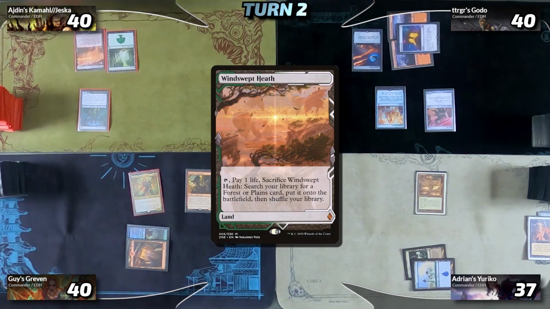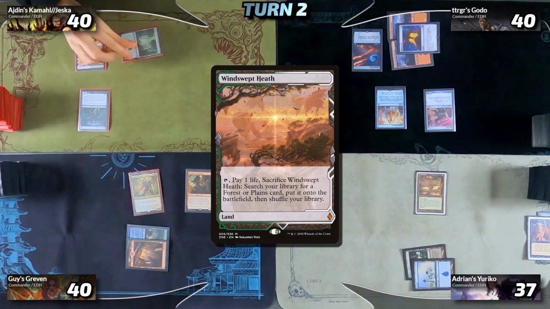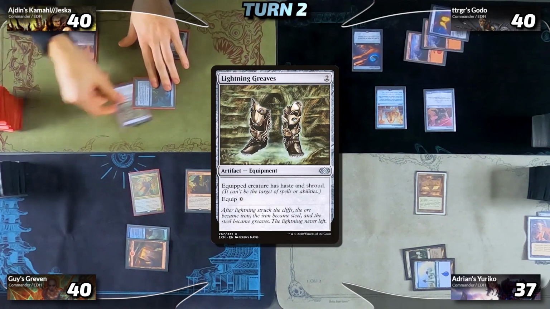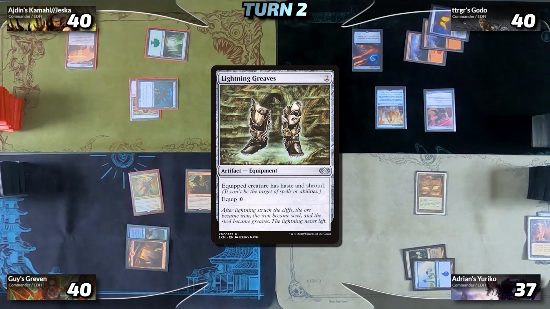Ajdin. Ajdin's going to draw and play a Windswept Heath as his land for turn. Then he's going to tap for 2 using the Druid in order to cast Lightning Greaves. He's going to put the Greaves onto the Druid, and will pass the turn to Calvin.